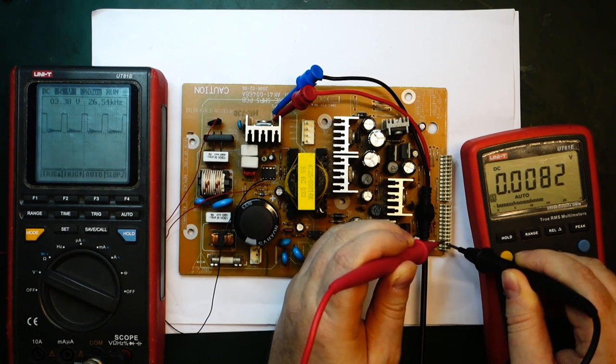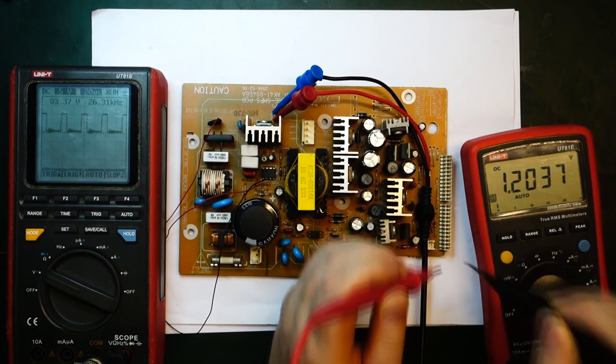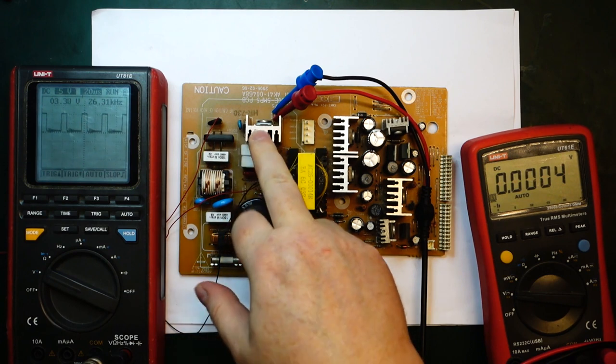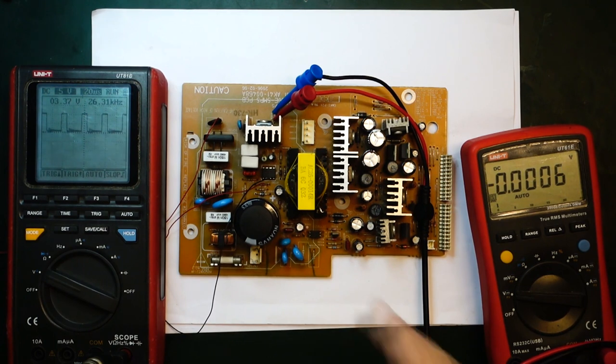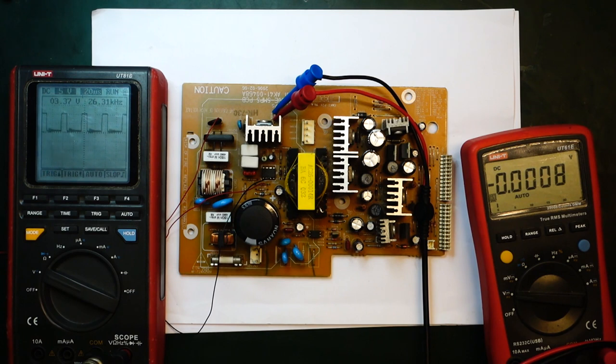Next one, I think, is 12 volts. Yeah, 12 volts. Okay, so that's great. It means the MOSFET is working. It means probably the switch mode controller is okay. And it's just a problem with the startup. So we can have a quick look at the schematic for the startup. So let me just switch off here again. We can have a quick look at the schematic.